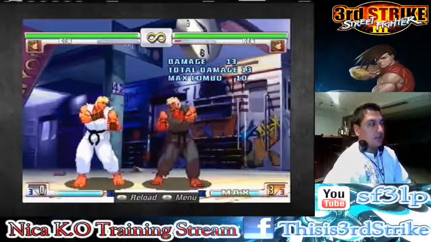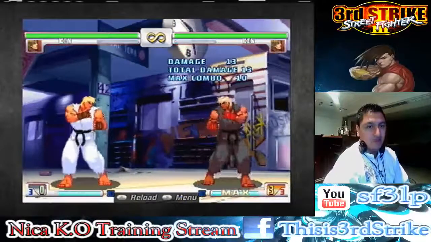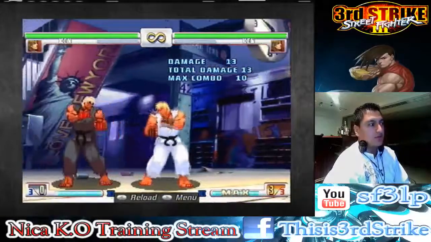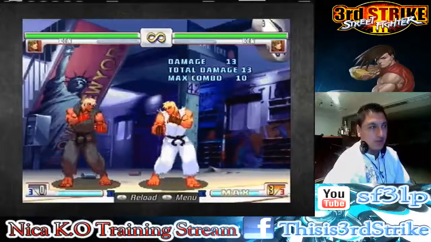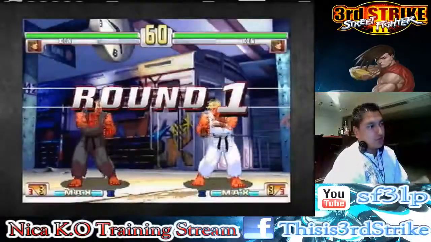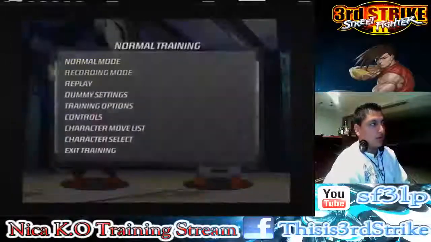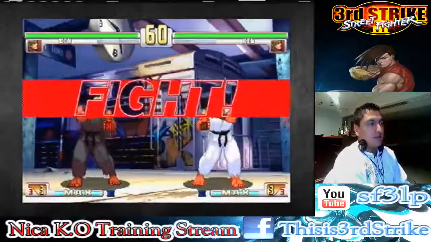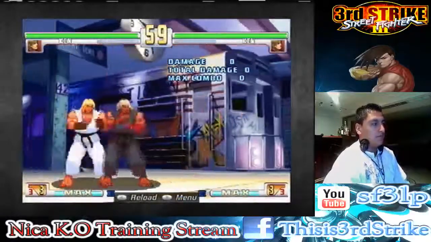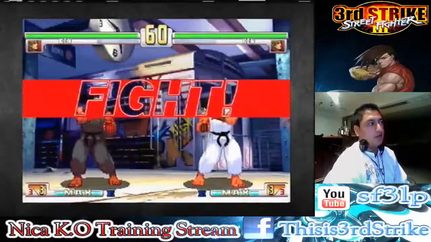Since you're technically supposed to buffer a parry and then block afterwards, you really don't have to worry about anything else, like which way to block or which way to parry. You can see I'm going to do a jump forward with Ken, and I'm going to parry and then block, and you'll see that I either get the parry or I get a block. Whereas if I do it a little earlier, I'll get the parry.